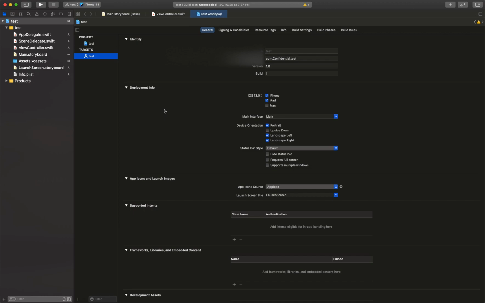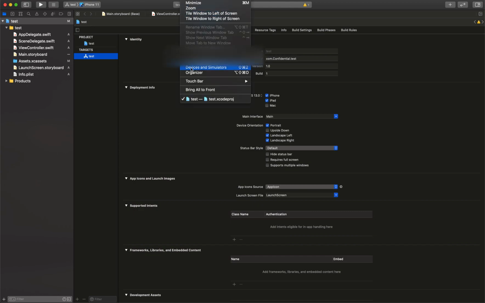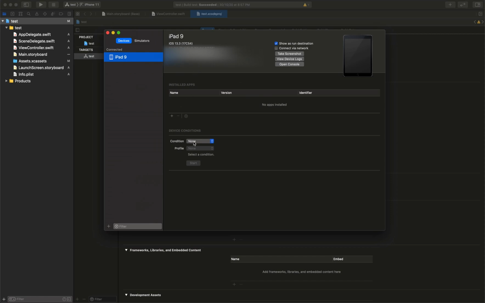In the last video I showed you how you can test your application under different network conditions, like low network, high network, 3G, 4G. For that we went here, selected network link, and selected different options like 2G, 3G, LTE. But this can be done for the Xcode and simulator part. If you want to do this on an actual device, that is also very easy.